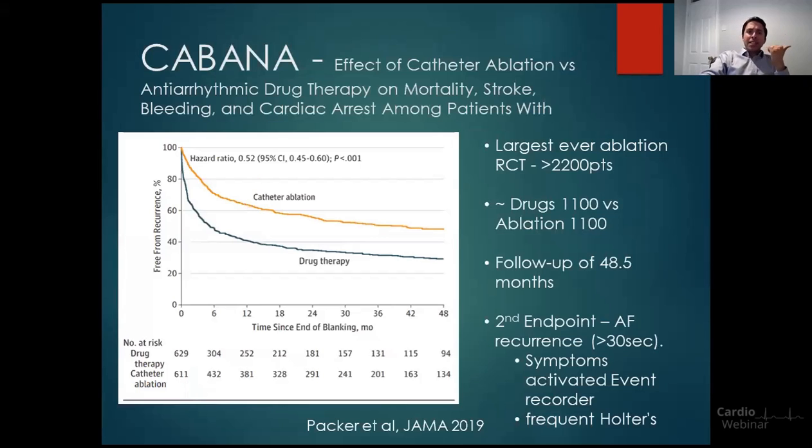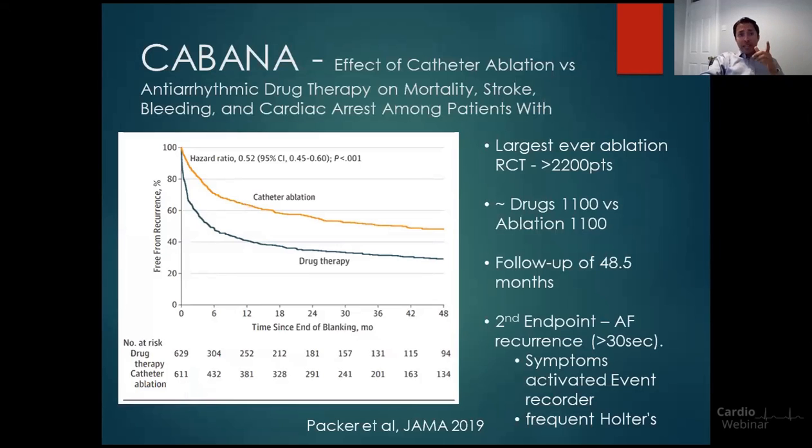So let's go back to our patient, Mr. Smith. All we know is he's got troublesome symptomatic atrial fibrillation. You know he's on anticoagulation and he's tried a drug and he's been sent to an EP. You're faced in front of him and you need to decide, do I send him to an EP doctor, consider ablation? Well, there is no doubt that pulmonary vein isolation is a proven treatment for atrial fibrillation. There are loads of studies on it.